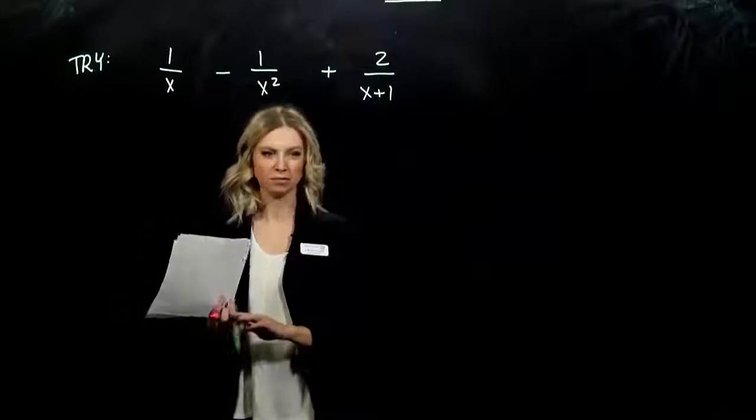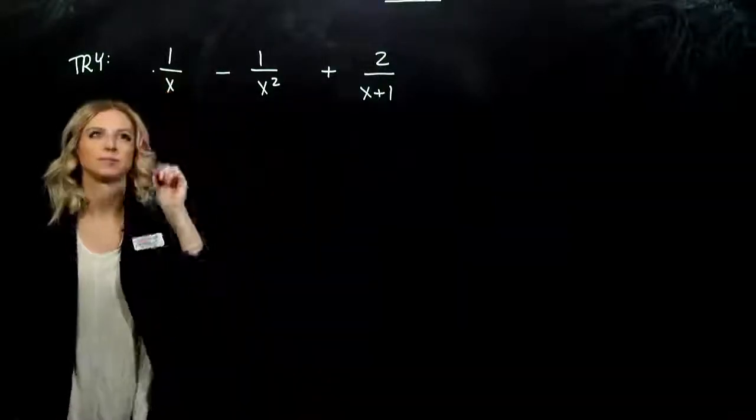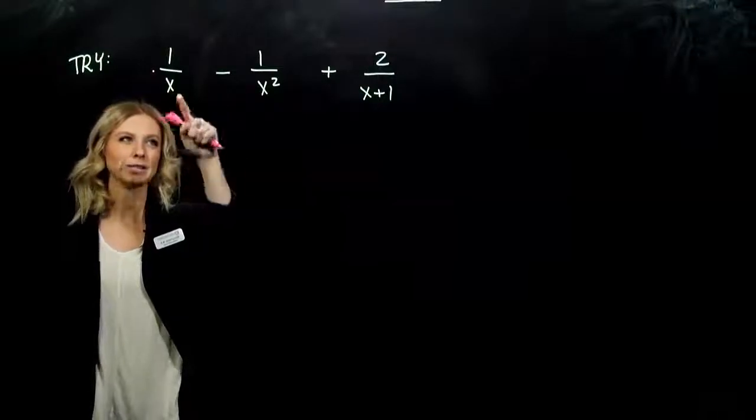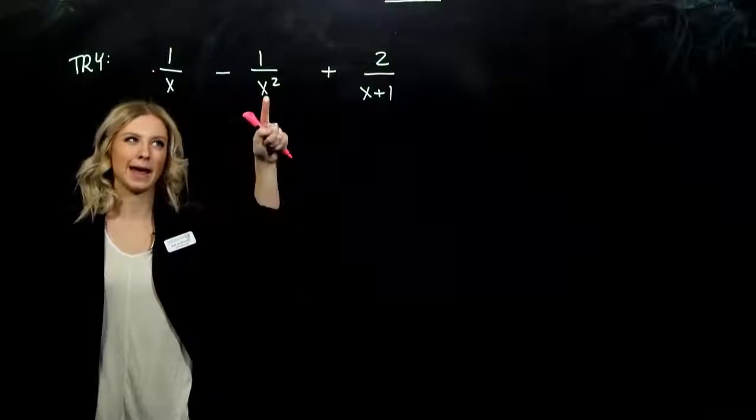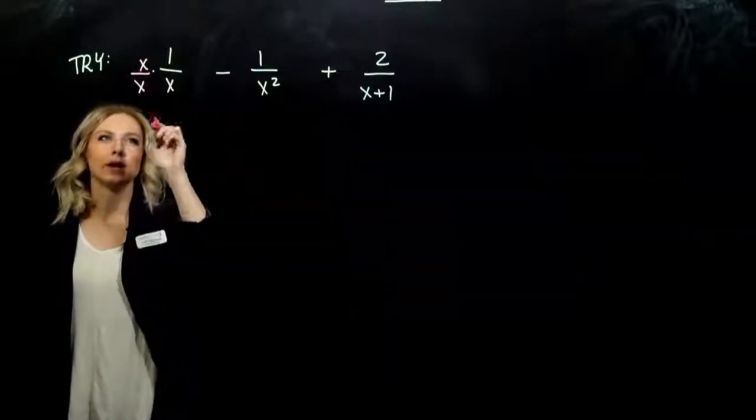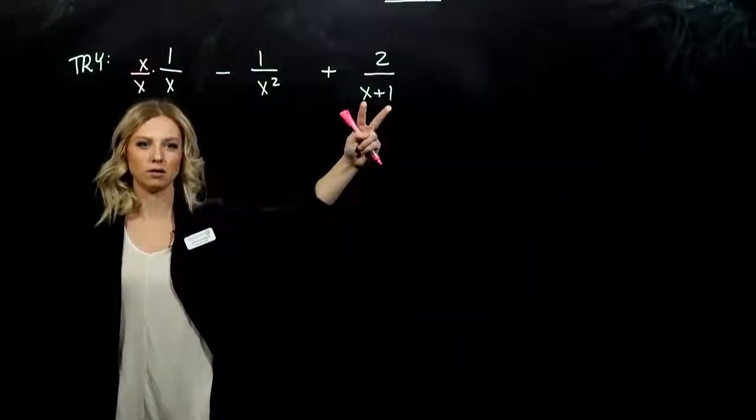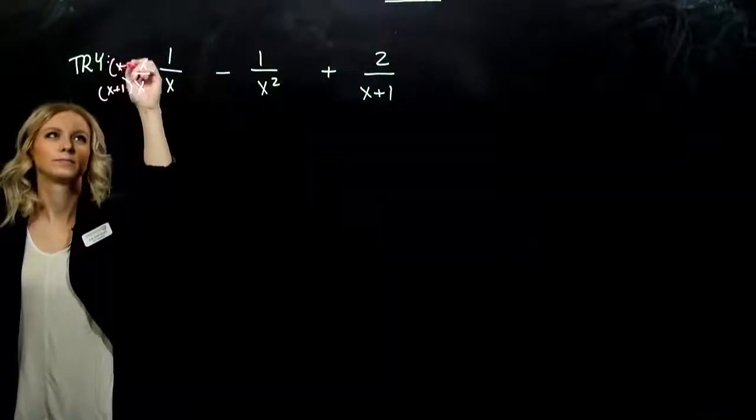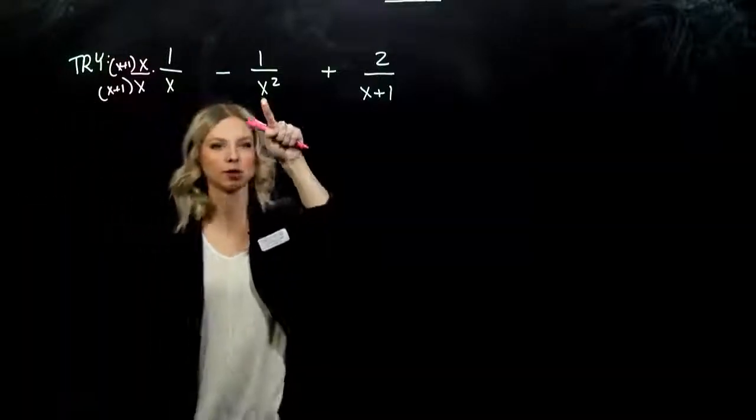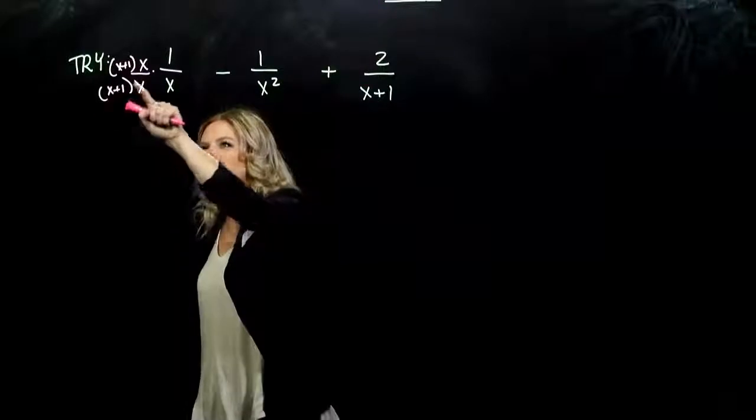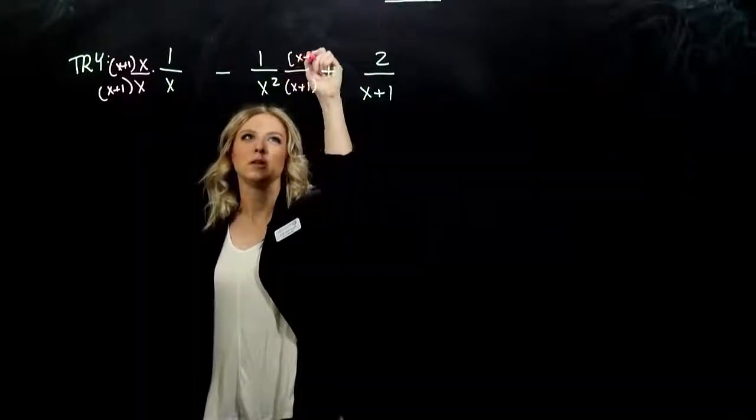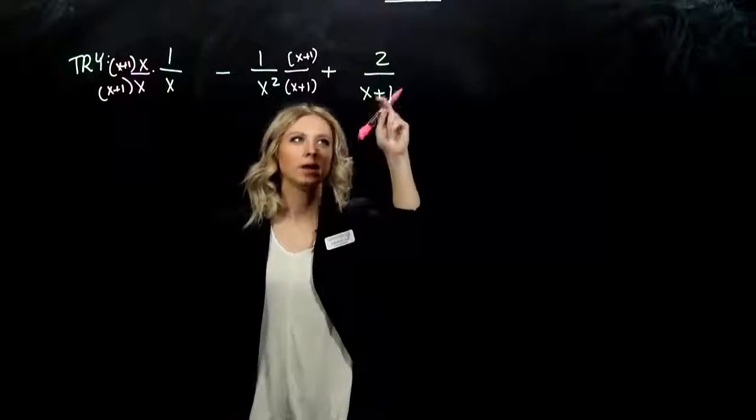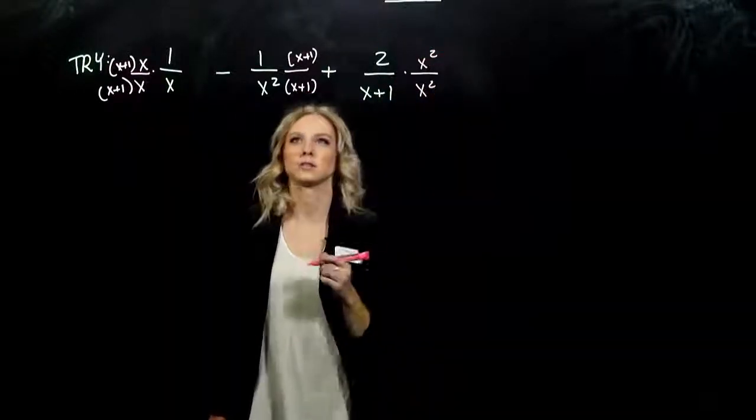That last example. What happened? We have to build common denominators. As we look, we have to look between three terms. We have to build a little bit larger. What is this one missing that my first term has? Another factor of x. And we also have to look between our last term as well. What is this one missing that this other one has? A factor of x plus 1. Looking at the middle term, what is he missing that our first one has? A factor of x plus 1. What is this one missing that the other one has? Nothing. We've already taken that into account. And what are we missing over here in our last term? Factor of x squared.